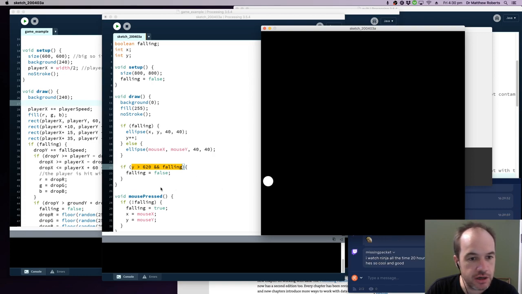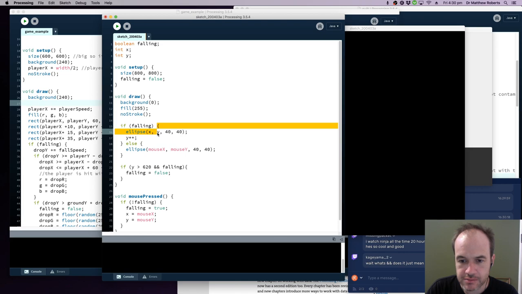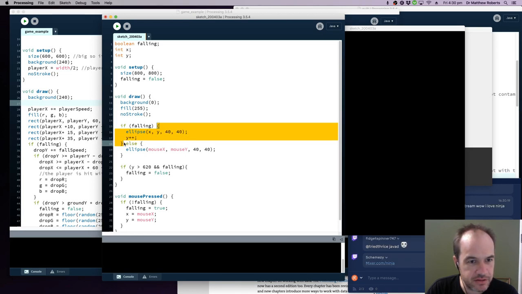The next thing I want to show you is that this thing with the and falling is actually exactly like, there's an equivalence here. What's true in this section of the code?